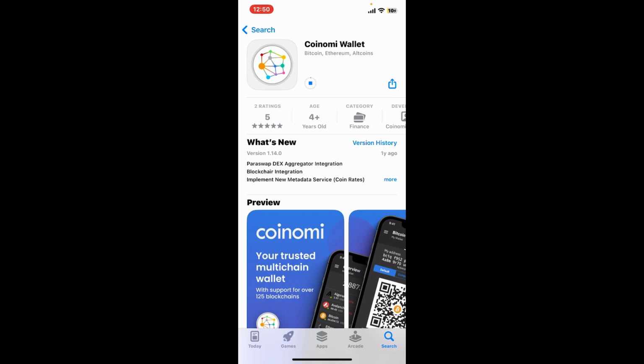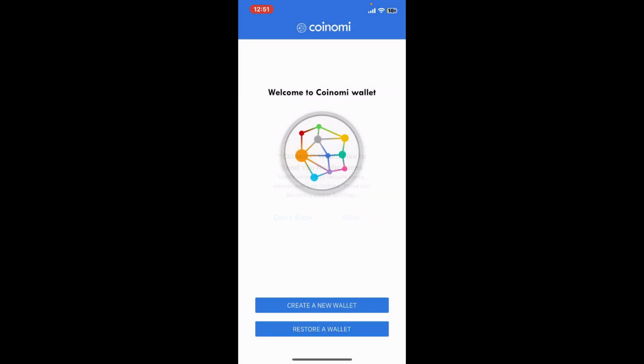on your iPhone. Coinomi is a cryptocurrency wallet that allows users to store, manage, and exchange a variety of cryptocurrencies. Wait until the Coinomi wallet app installs on your device and you can simply launch it open and get started. Tap on open and there you have successfully downloaded and installed Coinomi wallet on your iPhone. So that is how it's easily done.